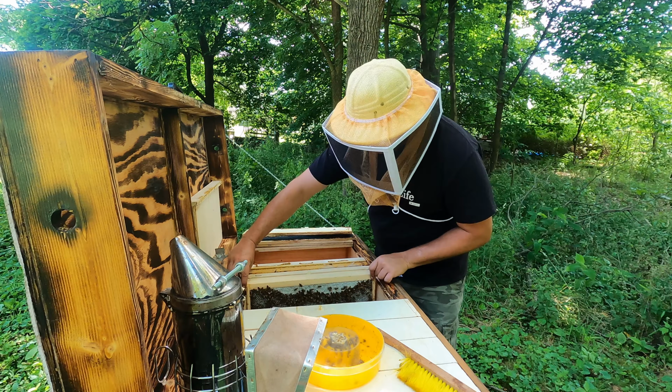We're gonna check the horizontal hives today, so keep on watching this. I'm super curious at how these things are built out. All right, everybody, haven't opened these up in 2 weeks. Super curious.